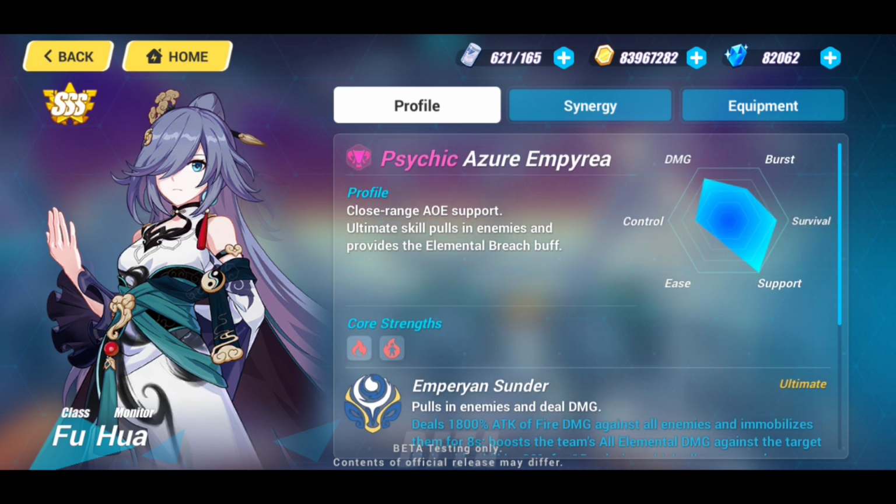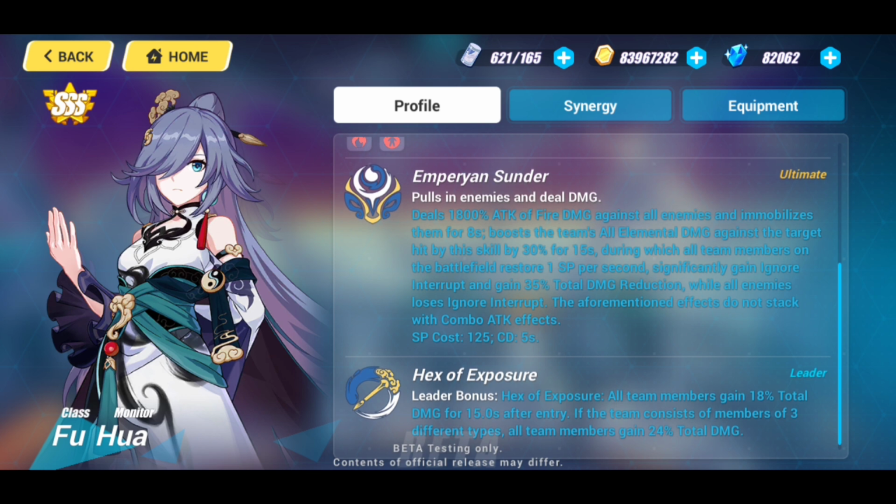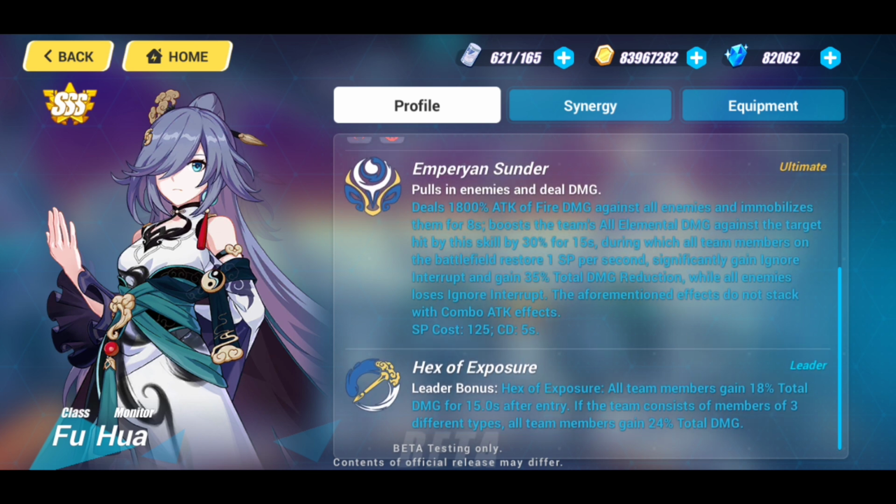And Sage Fu Hua, she is known as a support Valkyrie, but in my opinion, she can be a pretty good damage dealer or second DPS for you as well on the team, and we'll get into that here in just a second. Now, for her ultimate, Empyrean Sunder, pulls in enemies and deals damage, deals 1800% attack of fire damage against all enemies and immobilizes them for 8 seconds. That is actually fantastic. Immobilization is always a good thing.